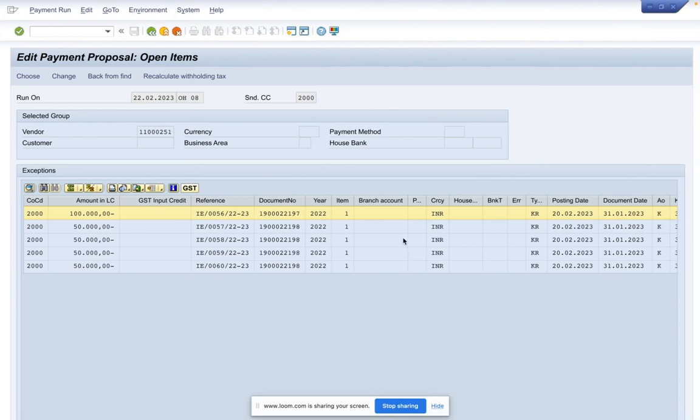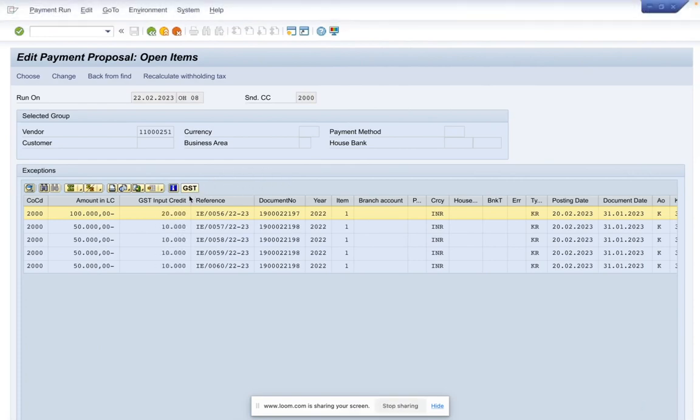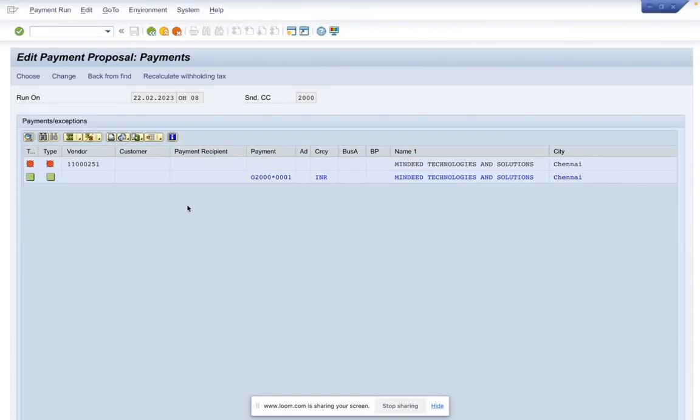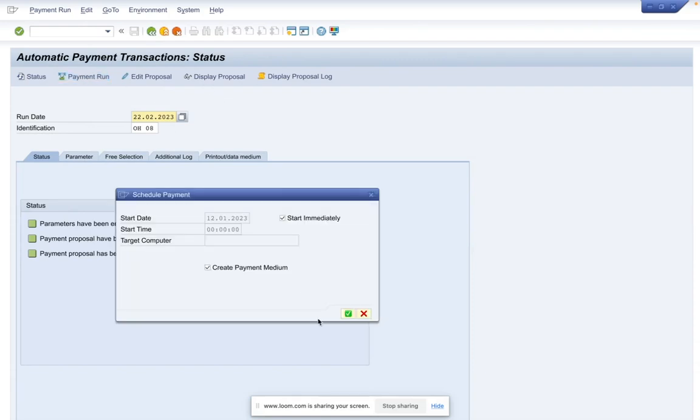So, for example, over here, our client has implemented a GST check where when they click on the GST, for each bill we are able to get, based on the bill number or the document number, the exact GST deposited against that bill by the vendor. So you can, with the click of a button, not just get to know what is the input GST, but also reduce that amount from your payment run, right? Now, once you have done that, you can execute the payment run, right?